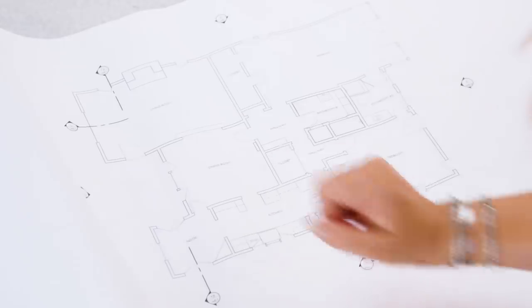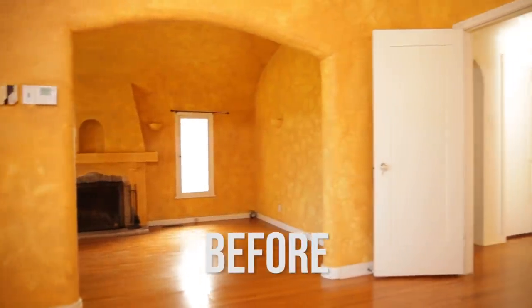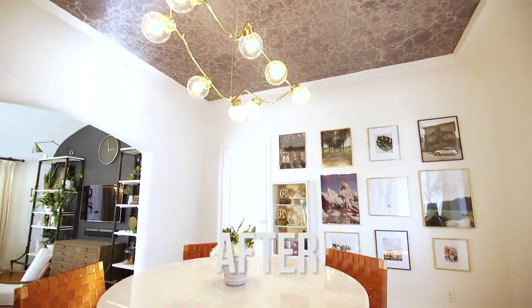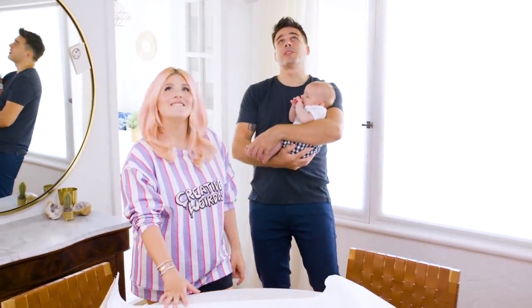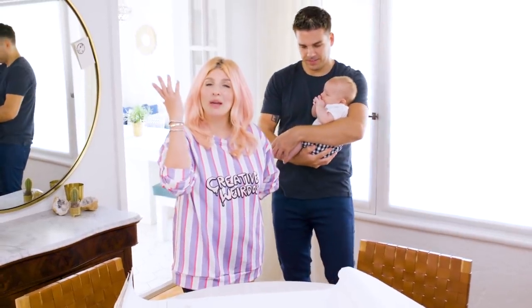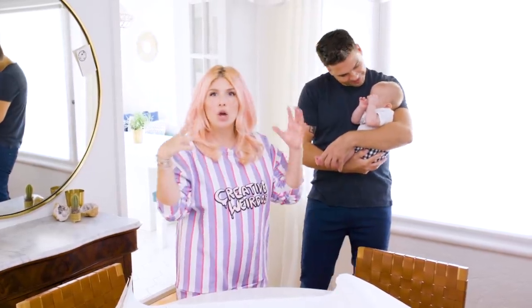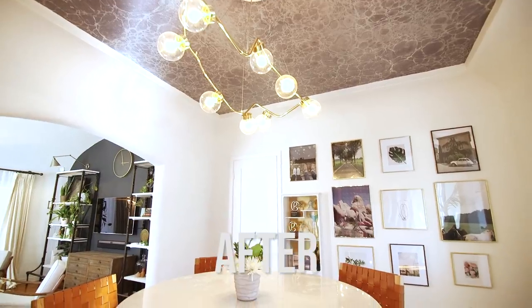So then you come in from the living room to the dining room. Up a couple steps to the dining room, which was also the baby poop color, and it had this built-in cabinet that was kind of a mint green color. We painted all that out white. Honestly, we didn't even know our son's name was going to be Moon, but ironically, we have this glorious moon wallpaper on the ceiling. This is based off of pictures of the lunar surface because we had this little tray ceiling happening here. It really highlighted the architectural details in this house, and then we went a little bit more modern with the light fixture.